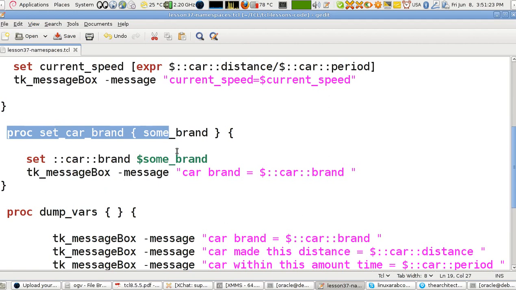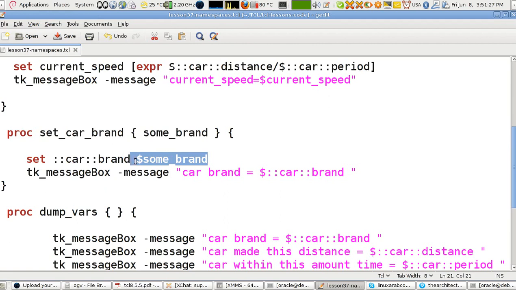So I must use the brand as a parameter and set it to brand coming from car, coming from the root namespace. Again, I am using the parameter here, which is set to the brand variable that belongs to the car namespace, which belongs to the root namespace.